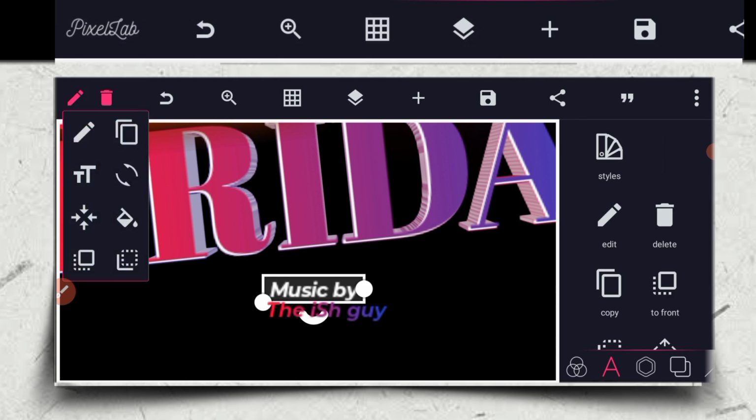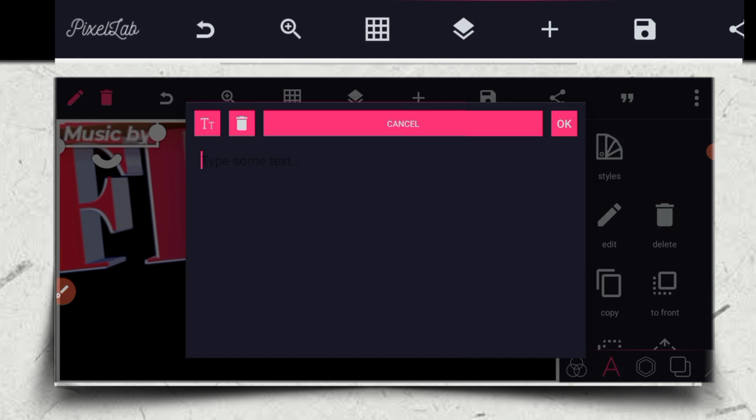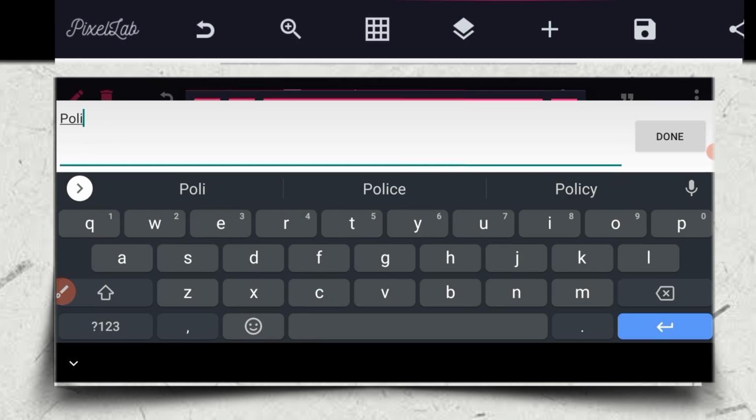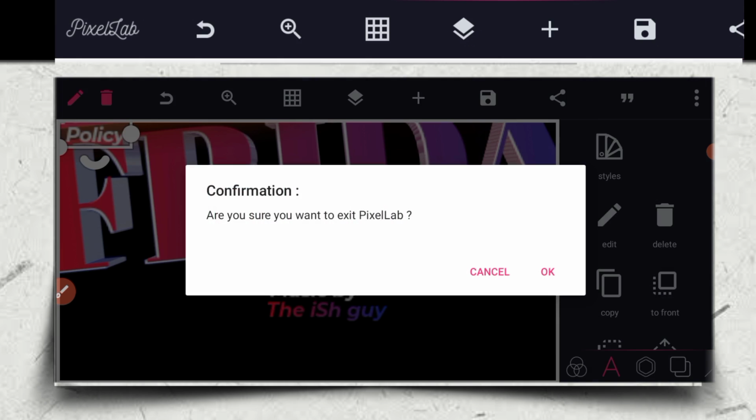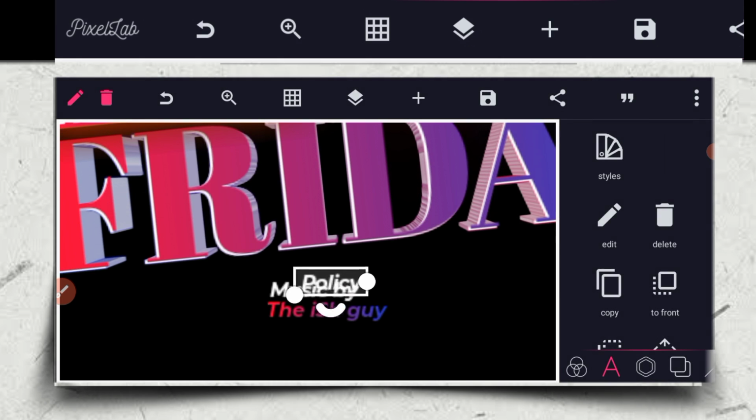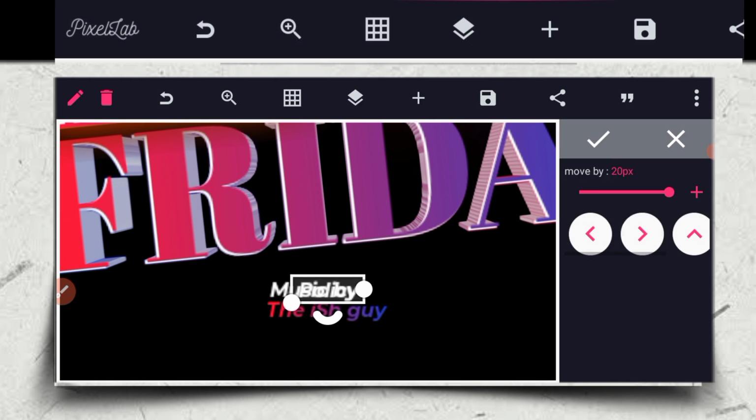Then the next I'm going to write is policy. Let's assume policy. Good. I'm going to use the pencil and do something so that it will be together. Can you see it? It should be together. I think it's actually okay. Let me check it with the Y. Check it with the Y. Can you see it? You can actually use this key to move it.